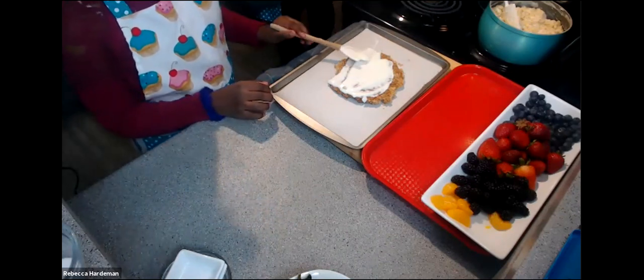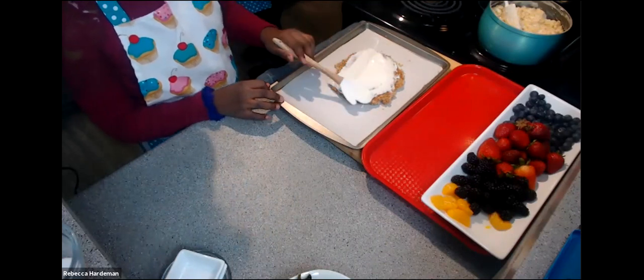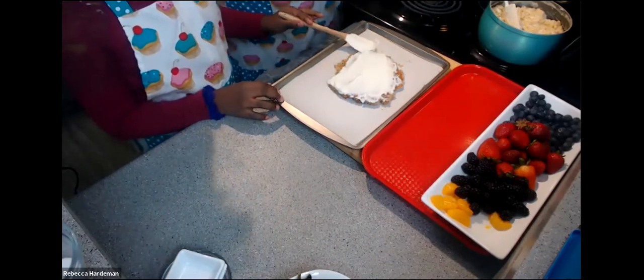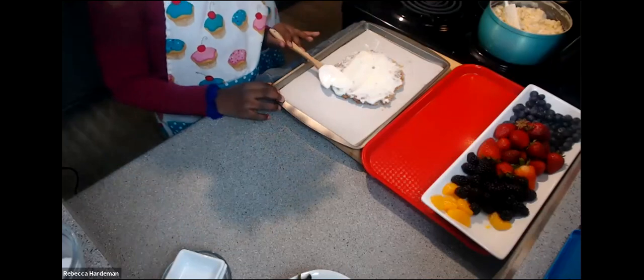Actually, last night I wasn't feeling well at all, and I told Leah, I have to go lay down. So when I woke up, my child had cooked dinner for me. It was beautiful. It was hot dogs and beans, and I was so proud of her. Good job, Leah. She had supervision, but she did it all, and I didn't have to worry about it. So it was a blessing. I'm just messing with you. You're coming along just fine.